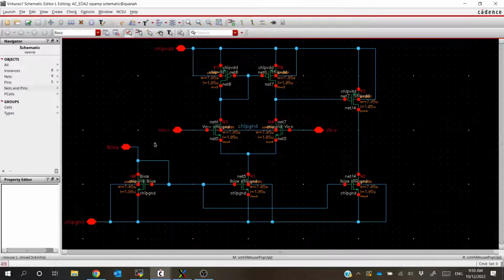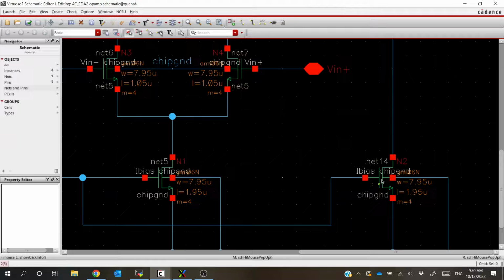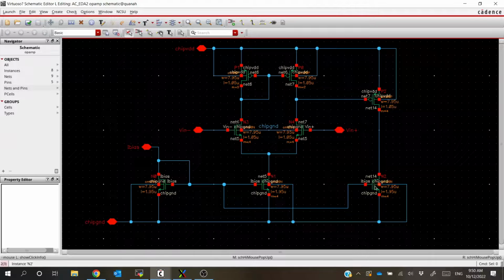But if we want to integrate this with a larger system, like maybe this is going to be one op amp and a larger analog circuit, then we are going to want a way of abstracting it. And the way that we can abstract it, it's kind of like saying these NMOSs here, we don't actually look at the physical layout or the connections of doped layers or anything like that. We actually just look at this symbol. So we're going to create a symbol for this schematic.